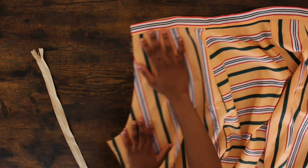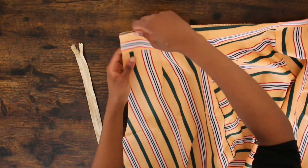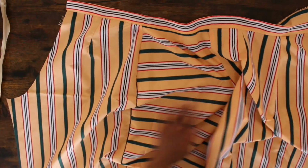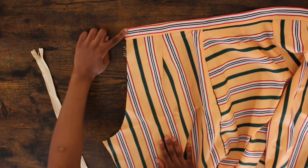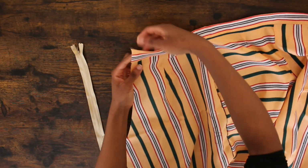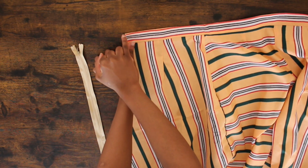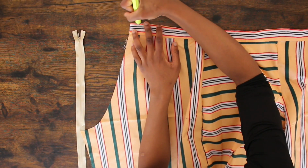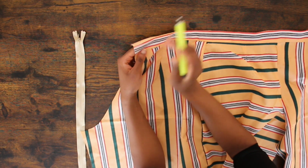If you follow along, you should be attaching your zip to the back of the trousers like I am. If you adjusted it at the start, maybe your zip is at the front or at the sides. This technique still applies. The key thing is, once you've put the right side of the zip on the right side of the material, make sure that the top of the zip is at the center of your waistband. To make it easier, like I am, you can use chalk to mark where the halfway point is, where you folded over and ironed down.